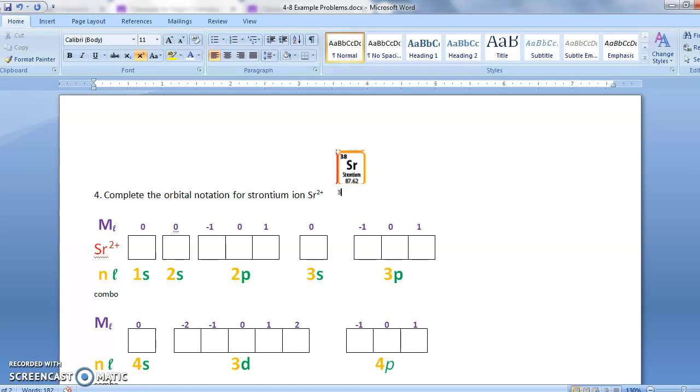So if it starts with 38 protons and 38 electrons, the electrons are the negative ones. If it starts with 38 of both of those, if it's 2 plus, it has to have 2 more protons than electrons. So I have to lower the number of negatives down to 36. So on my final drawing, I should have 36 electrons. I'm going to go ahead and start firing them in there, and you'll return shortly after I have that completed.